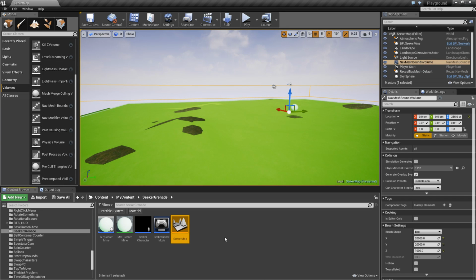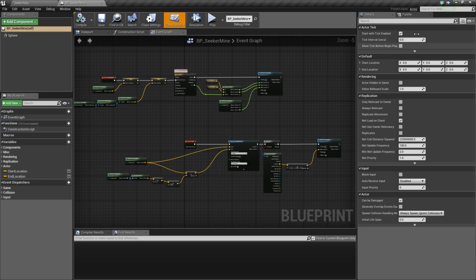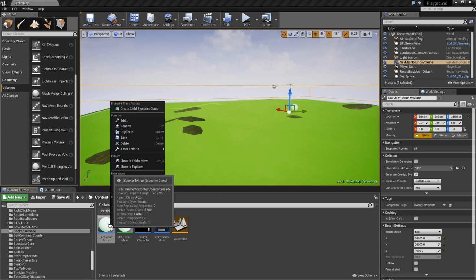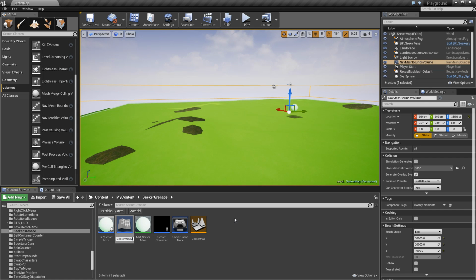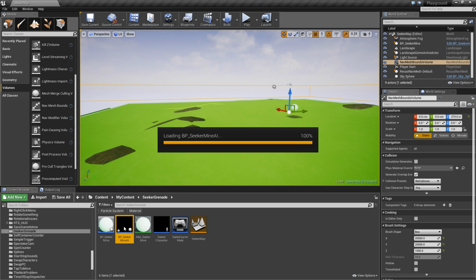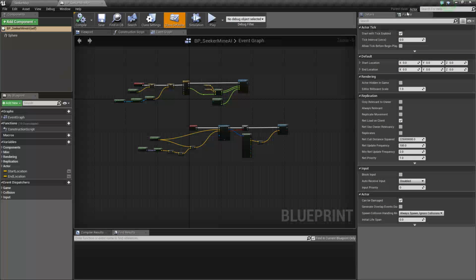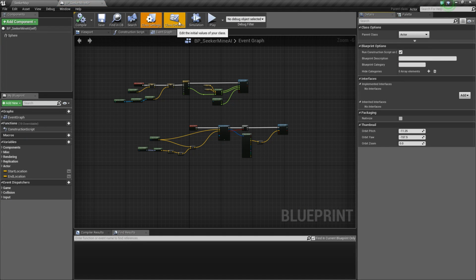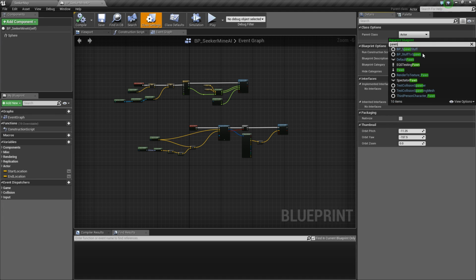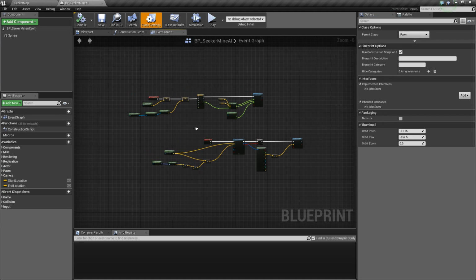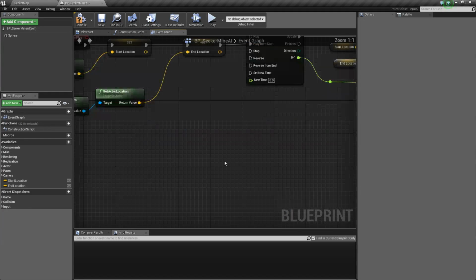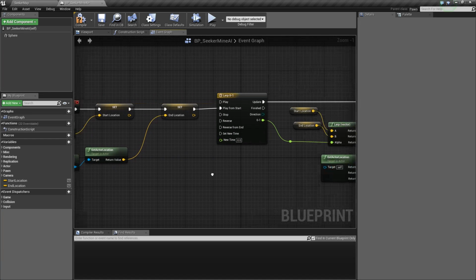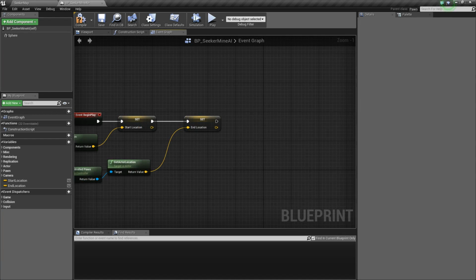Yeah, the AI version is probably so much simpler because you would just... let's see, we set this up as an actor, so technically it wouldn't work. So let's make a new... Actually, we should be able to do this. This might work. Let's duplicate this into our Seeker Mind AI. Let's change our parent class to pawn. So that is going to be under class settings. Here we go. So we'll make this into a pawn. And now we should at least have a pawn for AI purposes. And then we should be able to get rid of like all of this code for the most part. We don't need this or this or this.